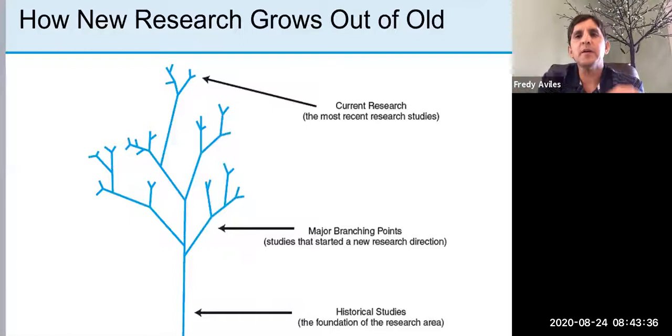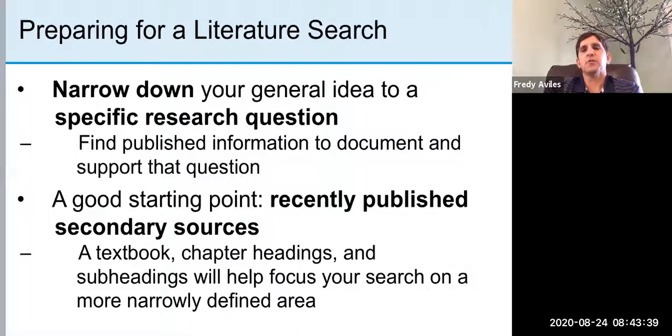Okay, preparing for your literature search. Before you do your search, you want to narrow down your idea to something specific. So you're interested in something, let's say it's depression, but what is it about depression you're interested in? Depression affects people in many different ways. It relates to a lot of different things. So maybe before you narrow things down, look at a book, skim through some of the chapters, and maybe it'll lead to some ideas, but eventually you want to narrow it down and get to something more specific.